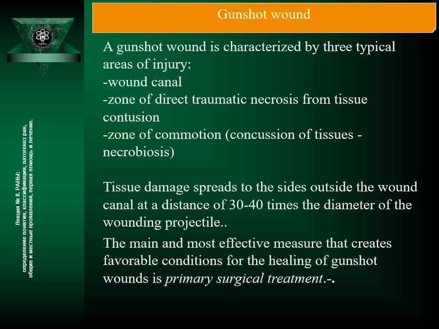And in this case, when performing our primary surgical treatment, the main and most effective measure that creates favorable conditions for wound healing is precisely high-quality primary surgical treatment. At that stage, which consists in excision of non-viable tissues, we often have to excise a very large volume of soft tissues.